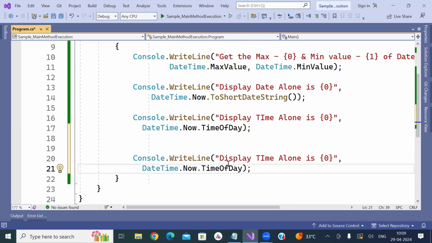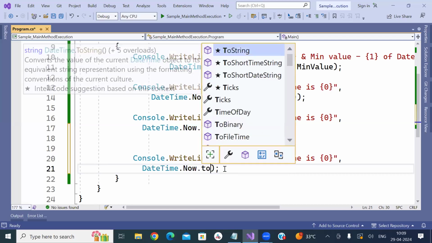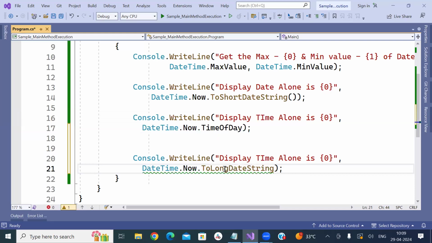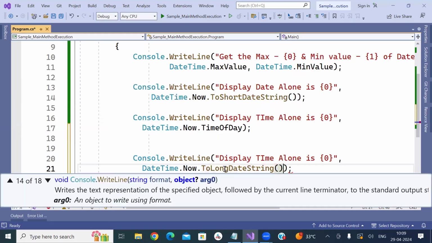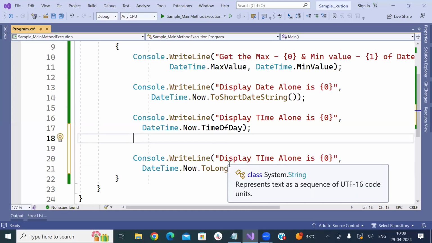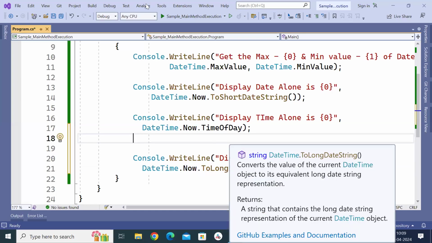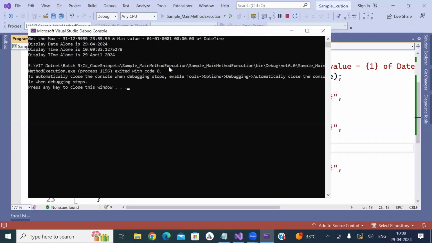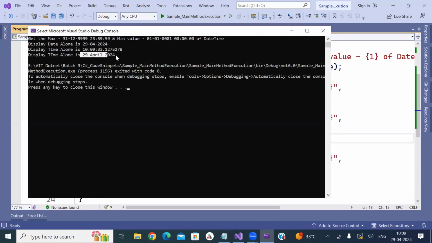You see here, ToLongDateString. What will happen? It is a method actually. Okay, let's see what will happen. See, this is how it is.